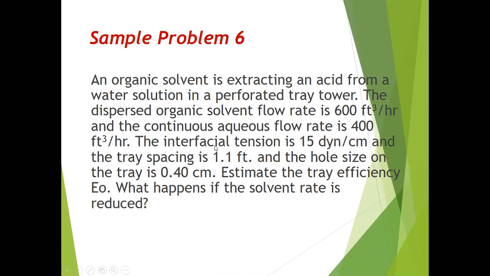The interfacial tension is 15 dyne per centimeter, the tray spacing is 1.1 feet, and the hole size on the tray is 0.4 centimeters. Estimate the tray efficiency. And then there's a question: what would happen if the solvent rate is reduced in this particular scenario for our perforated tray column? So I will stop sharing here and let's see how we're going to go about finding the unknown of this particular problem.